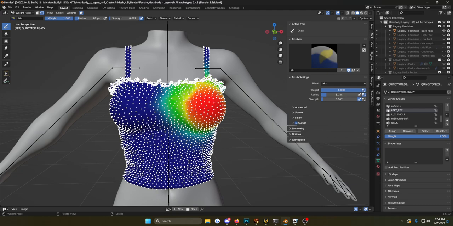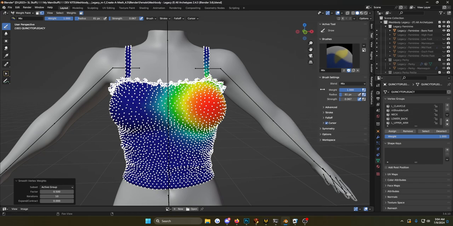So we want to just add just a little bit of yellow in here because we need it to be just a bit smoother. And you'll probably end up doing this 7 or 8, 9, 10 times because that's the way it goes. Even though we smoothed it out, everything else should be okay for now.